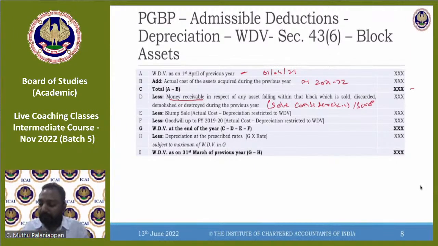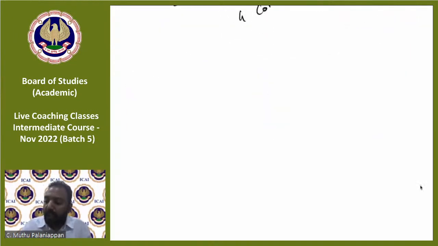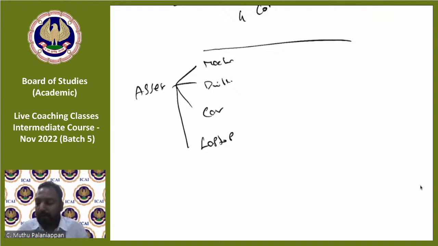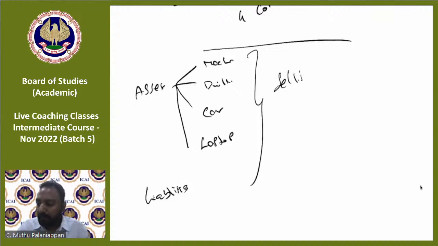Slump sale is basically wherever you have an asset. Let's say you have machinery, building, you have a car, you have a laptop. So you have so many assets, machinery, building, car, laptop, whatever it is. Now, for these assets, all this put together is my business. For this, I'll have some liabilities also, right? Loans and other things. Now, I am selling my business.